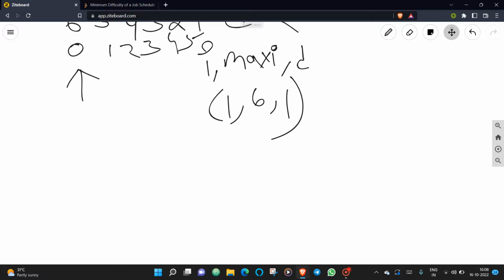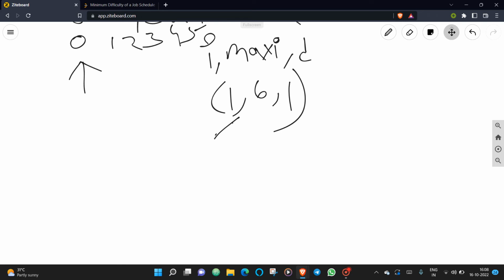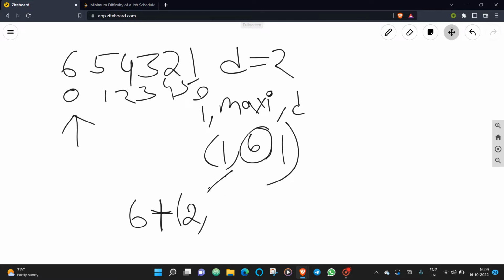Now let us say you are making a split at the 1th index. You're going to add your previous maxi, the maxi of that element, and you'll update your maxi to the current element, which is again 5, right?